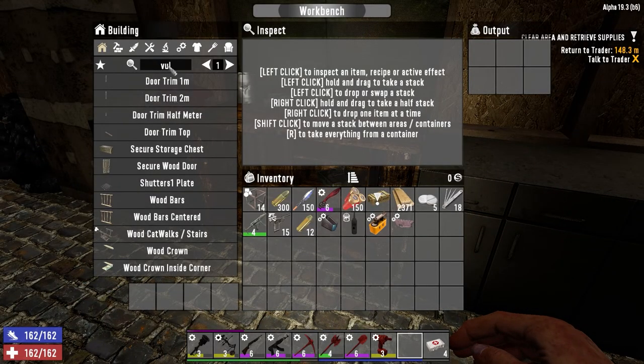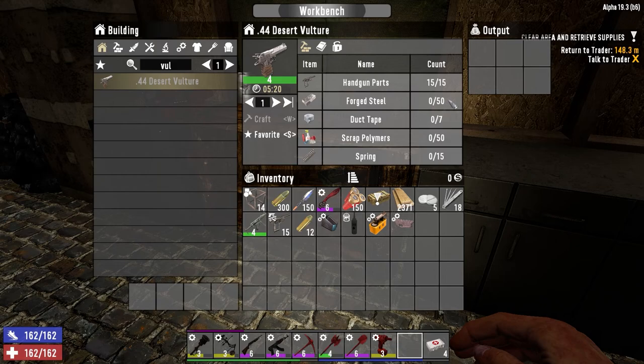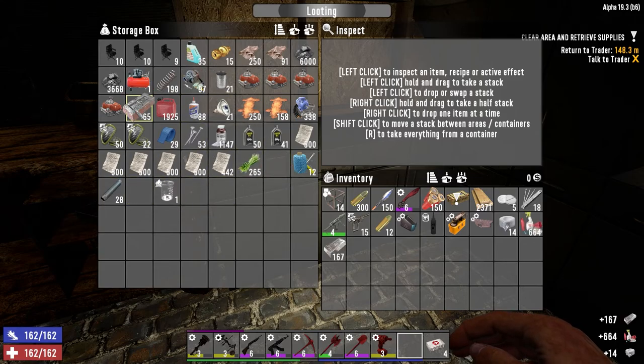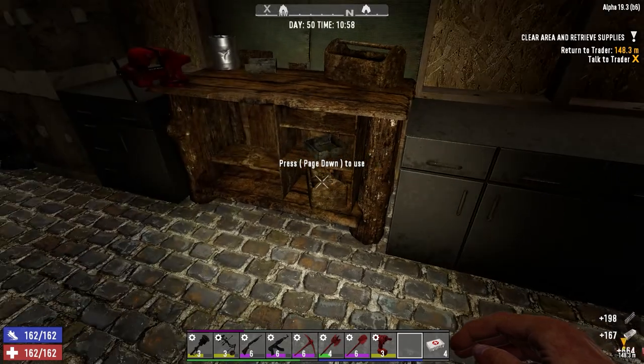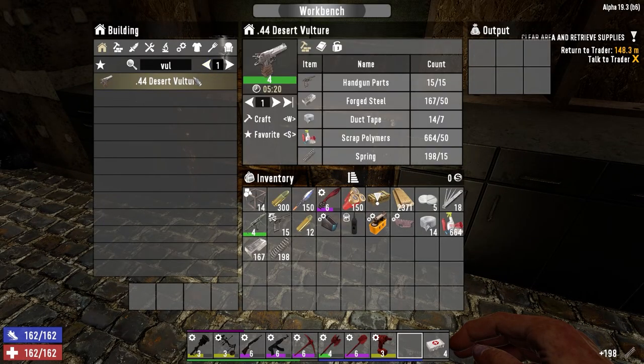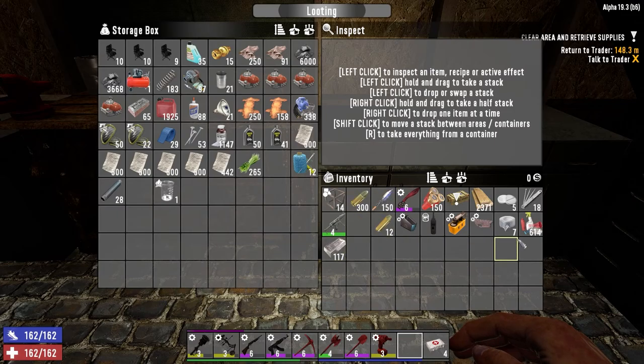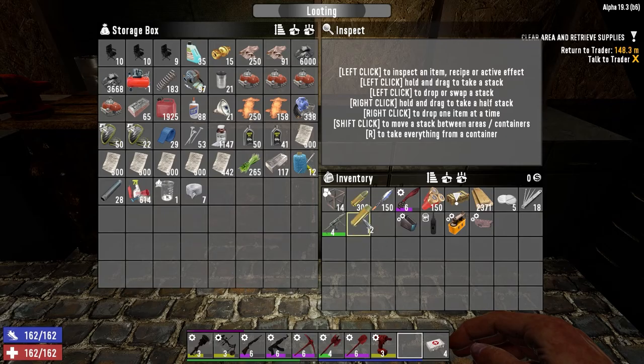So what does the Vulture need now? 50 forged steel, 15 duct tape, polymers, and springs. Which we got everything, I think. There's the duct tape, polymers, that, and... Should have thought of this last night. Alright, perfect. So let's go ahead and get that crafting. 5 minutes, eh? Well, there's some zombies downstairs that need killing. Let's go do that.